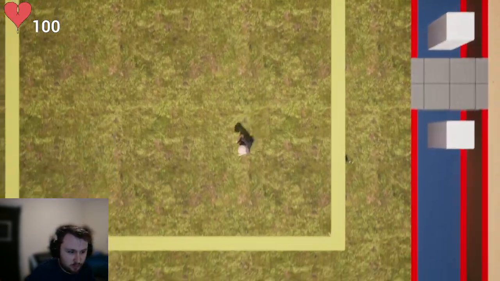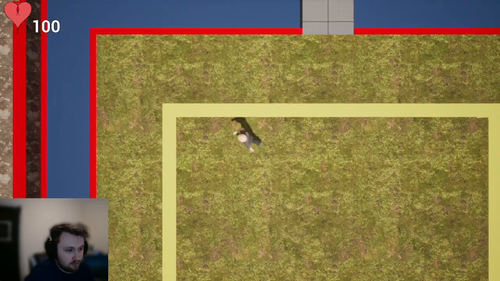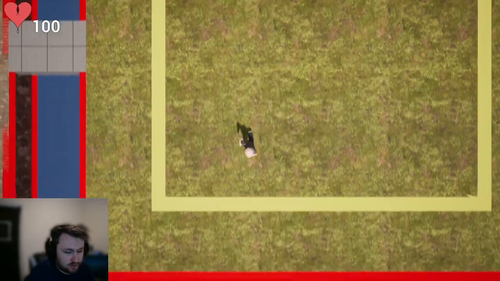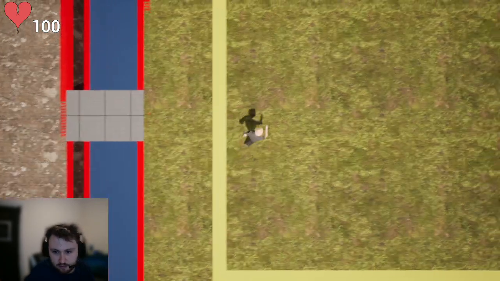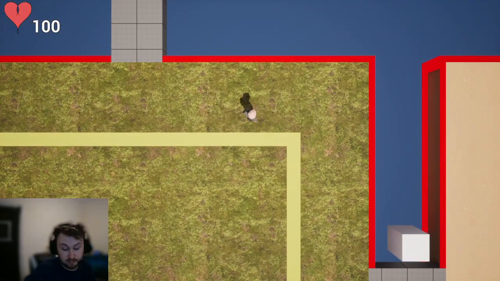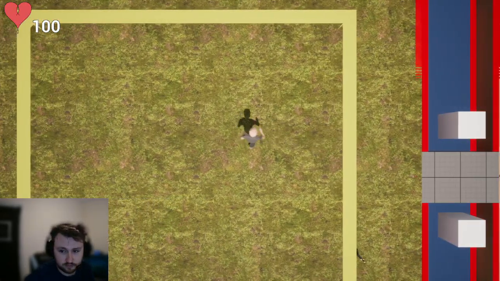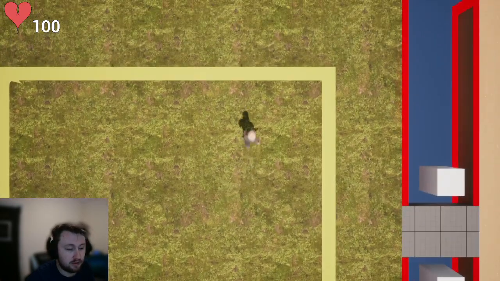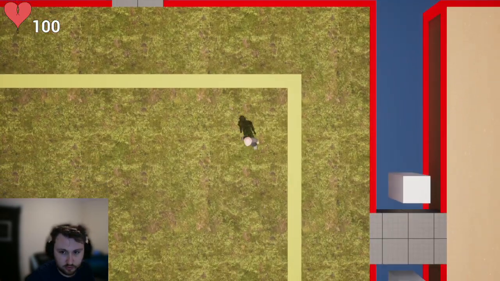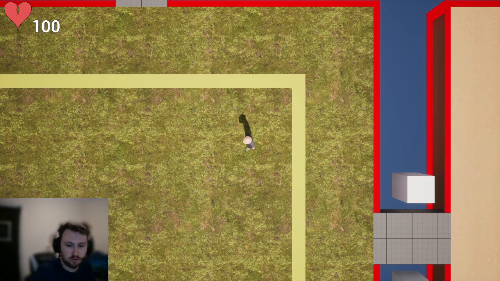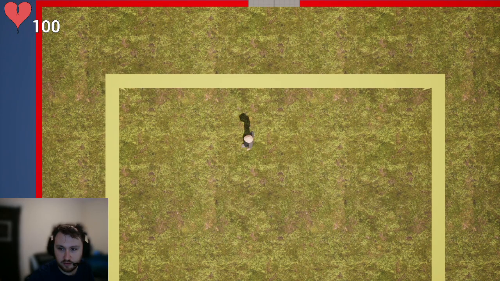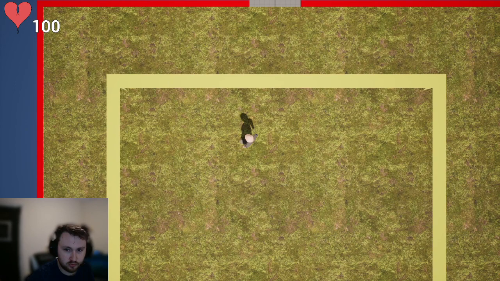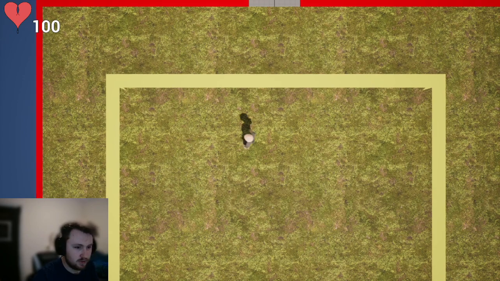If I walk around in the yellow box, the camera will follow me freely. If I pass the yellow box, the camera stops; back in, it follows; pass it, it stops again. So that's essentially the same as The Legend of Zelda. If I wanted to make it so the camera would truly stop here, I'd just have to move the border in to here, and then move the border in to about there, so then this would be the top right corner. I'd have to have a bigger map as well, otherwise it would just invert the box on itself.